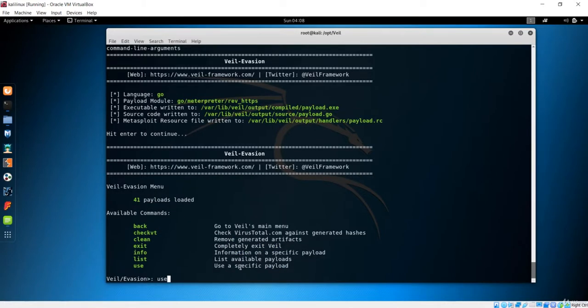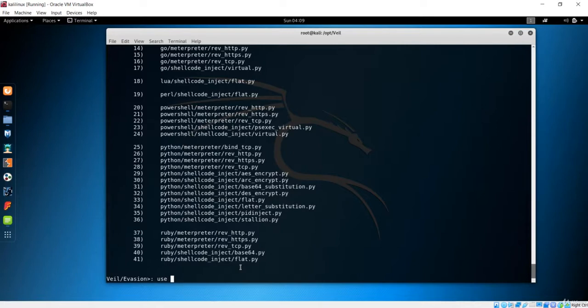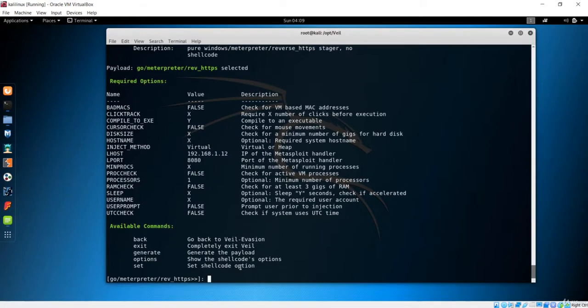So let me use again payload 15. If you list all of the payloads, payload 15 is the reverse shell, reverse HTTPS. I'll use 15, and you can see we already have the command right here. So what I'm going to do is make some changes.